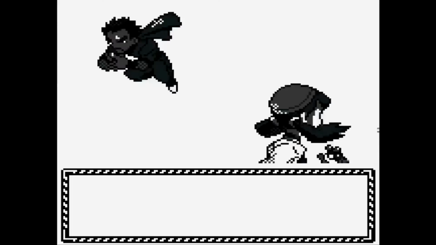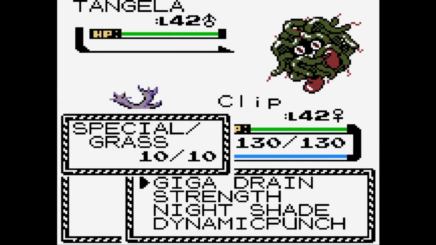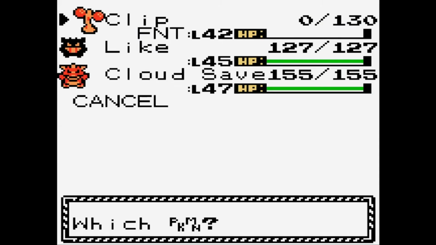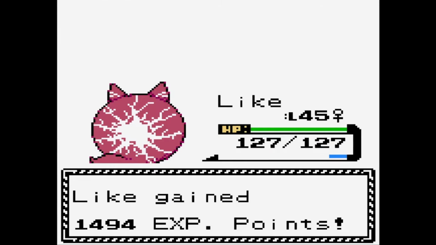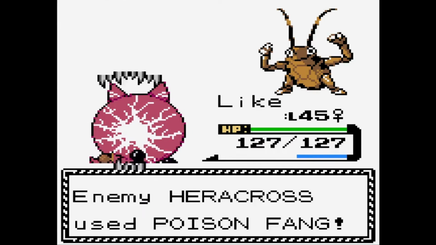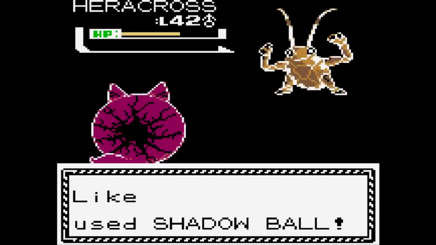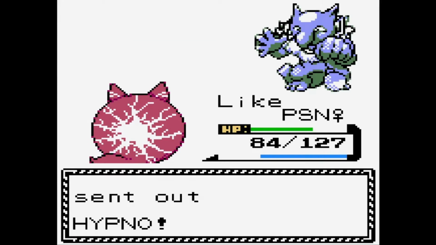Up next is Koga. Koga is rocking out with his Poison type, so he leads with Tangela, who is a Grass Poison type. I go for Nightshade, just whittling it down. Sadly, Clip just falls. He just doesn't have that HP, but Light comes out to KO. Heracross is next. We're going to stay in on Light, going for Shadow Ball as I get poisoned, so now I'm taking residual damage on top of anything he does.